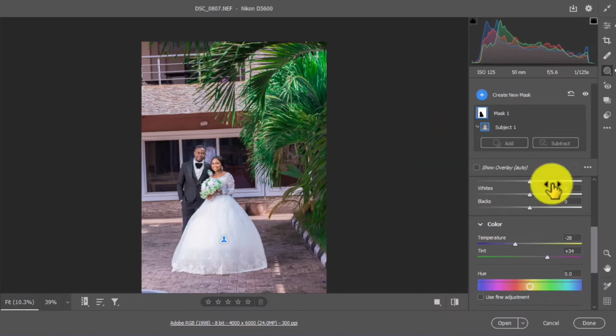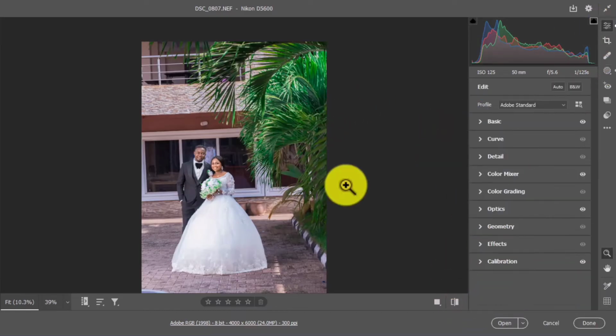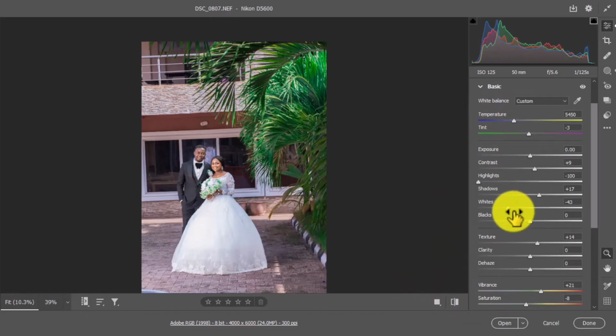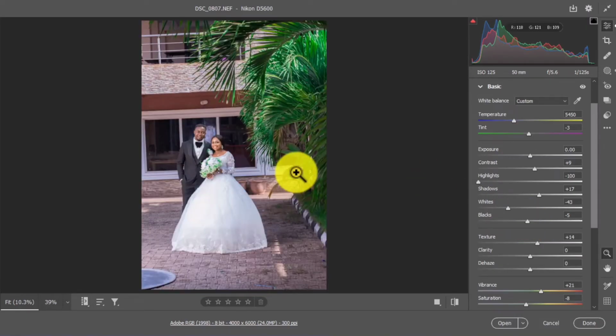So that being said, you can come back to our edit. Let's look at it again, before and after. Do you have any other thing we want to do? For me, I don't have any other thing I want to adjust. I said, okay, let me just adjust the blacks. Let me drag it down a little bit, maybe just a little bit, -5. I think that's okay.